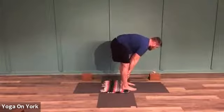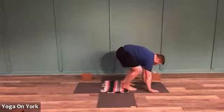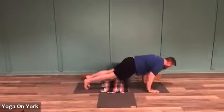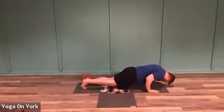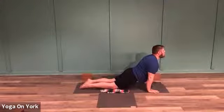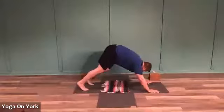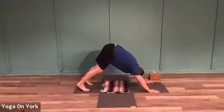Inhale, half lift, flat back. Exhale, fold, plant the hands, take it back. High plank, chaturanga tadasana if you'd like. Ending in down dog. Three breaths.